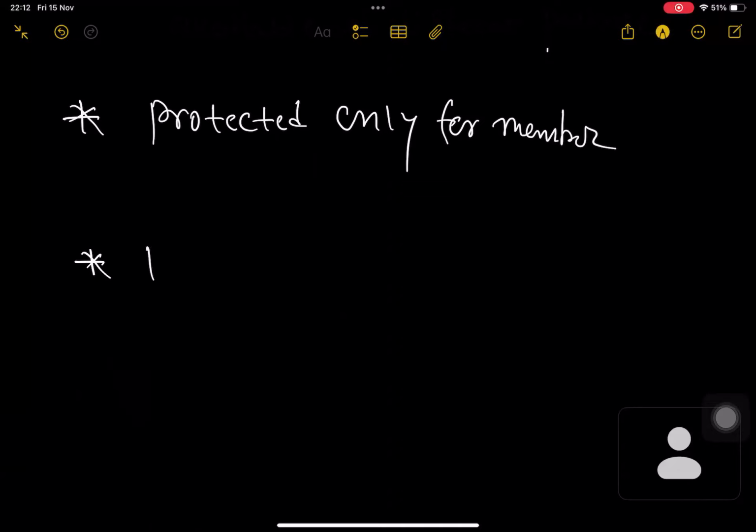Protected or private? Private. Yes. Protected and private we cannot use for a class. These two modifiers we can only use for members of the class. So always remember, anywhere if you see people using private or protected at class level and they ask you to tell the output, you just say you cannot use that. Okay.